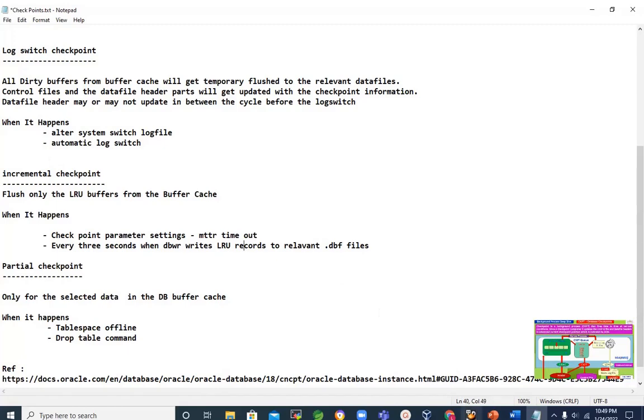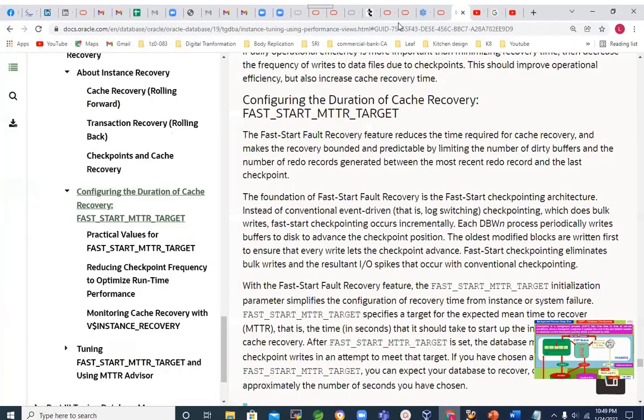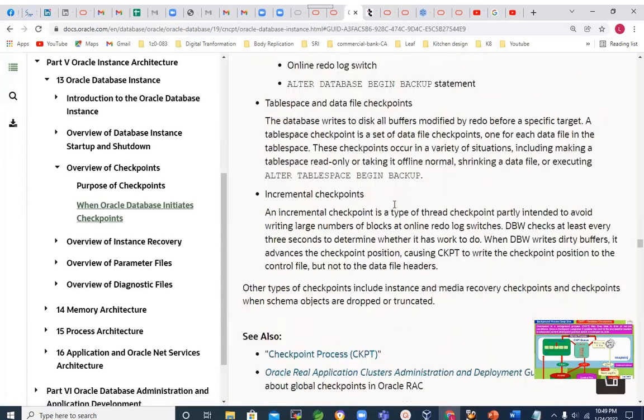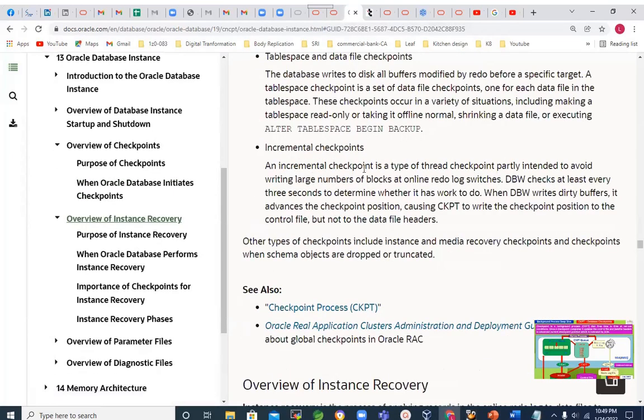Now in the documentation, that is also explained in this place. If you take a look at it, an incremental checkpoint is a type of thread checkpoint partly intended to avoid writing large numbers of blocks at online redo log switches. That's true, we explained that one.